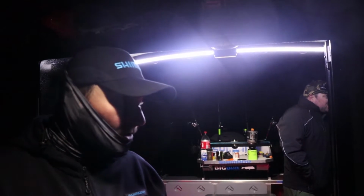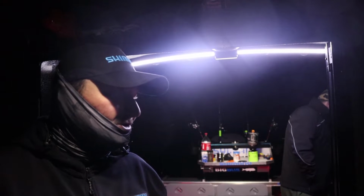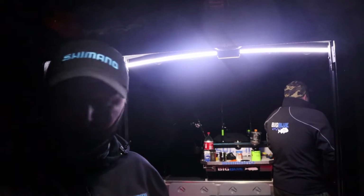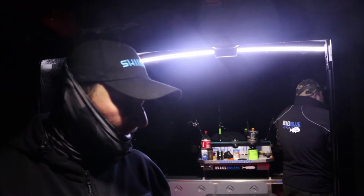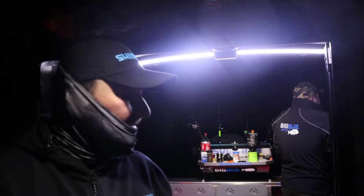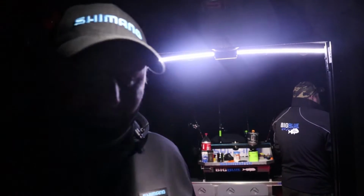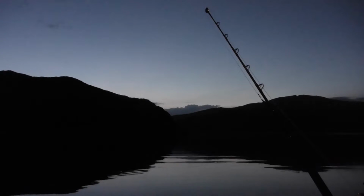Still got that sou'easter coming through. That's changed our plans to fish a couple of spots we wanted to fish. So we're going to have to go with plan B and try one of our other spots, which hasn't been fishing too well. But what can you do? The wind hasn't died off, so hopefully we can get out to the other spot we want to go. But again, we're just going to try for snapper today.